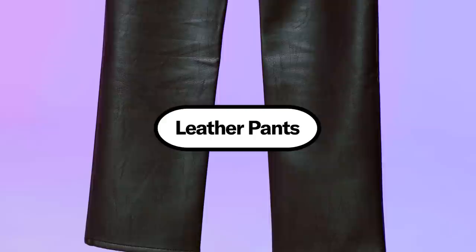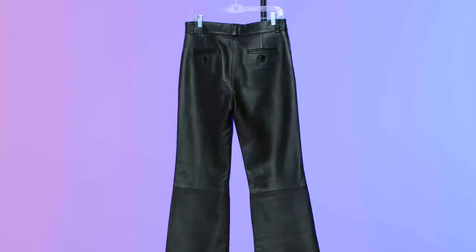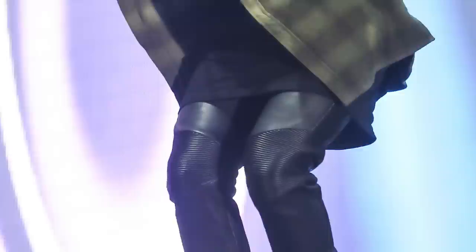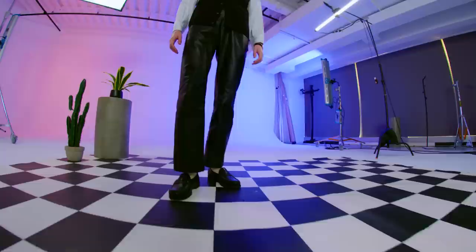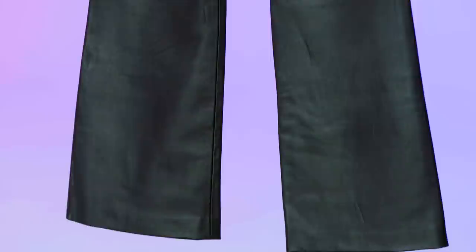Leather pants. You're probably aware that leather exists — you know it's a material. You might even have a really sick moto jacket or a cafe racer made out of leather. But the leather goods I'm really feeling this year are actually leather pants. Around 2015, 2016, there were a lot of rockstar skinny leather pants — that's not really the type of leather pants we're talking about now. I'm actually wearing a pair here, but they should essentially fit like a crisp pair of straight jeans. The pair we're looking at from Ernest W. Baker are really sick — they've got a slight flare at the bottom, which is really in line with some of the other pants we're feeling right now.